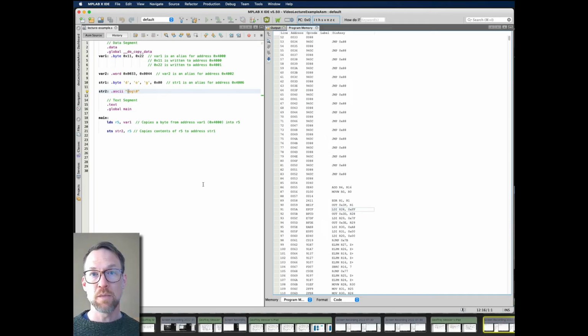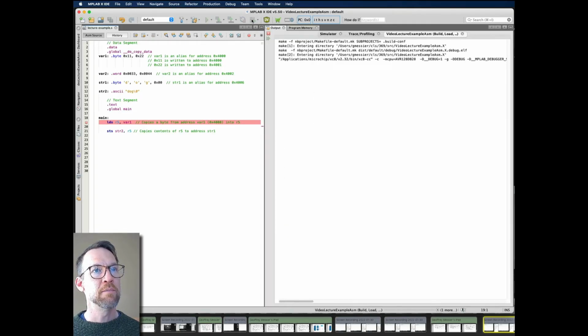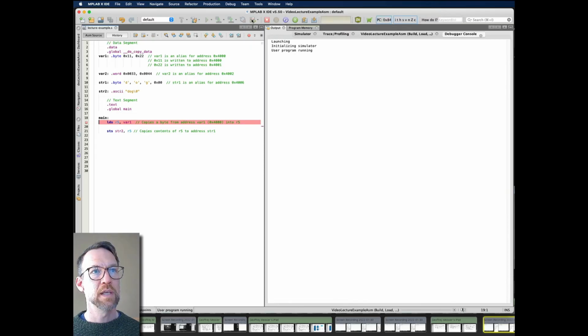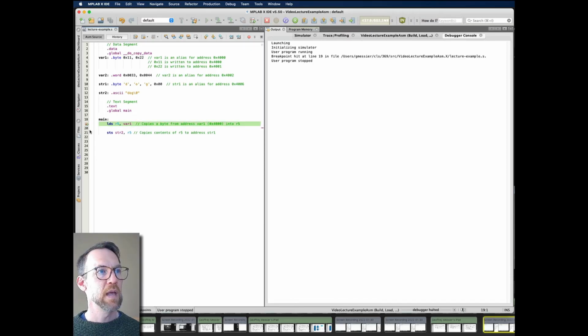The way that we actually observe the code that we wrote is by setting a breakpoint. So if you go back to your source code here, you can set a breakpoint by clicking just over the line numbers, and then you'll create a little bit of a square there. And then if you go up to the debugger, the debug main project button, you hit that button, it's going to build again, and then it's going to stop at this LDS command.